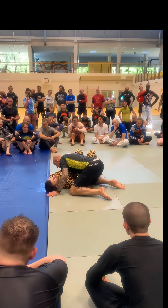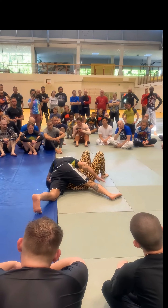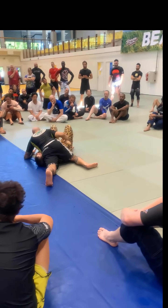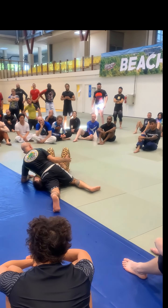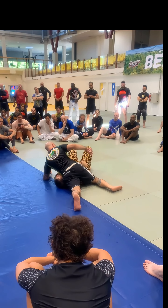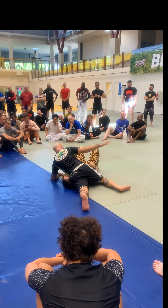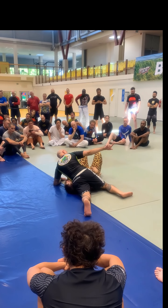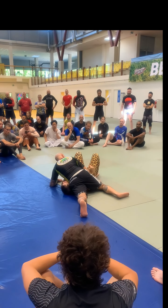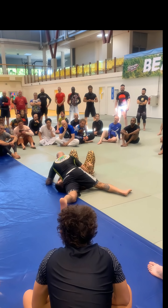Sitting here is difficult. Controlling the head is difficult. But if I control the head — sitting there with the head down, head up — we're strong here. Now you guys are going to notice the head is essentially pinned. It's really very hard to wrap him into his head. He's probably already going that way and he can't turn out. And even if he does manage to turn that way, my arm is already here to monitor the legs. So it almost becomes this thing where when I put pressure like this, there's really very few things you can do.